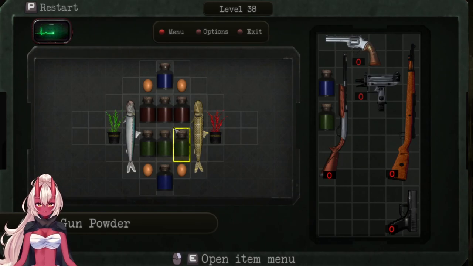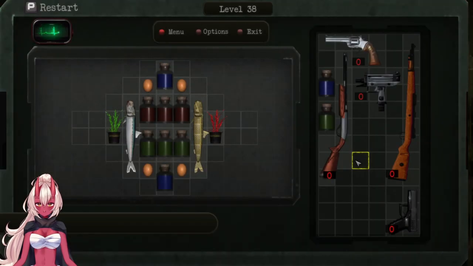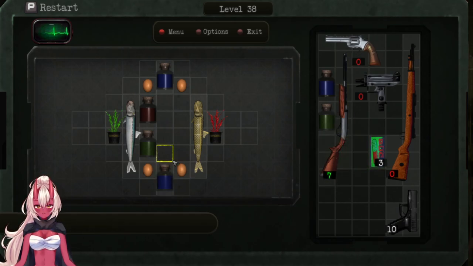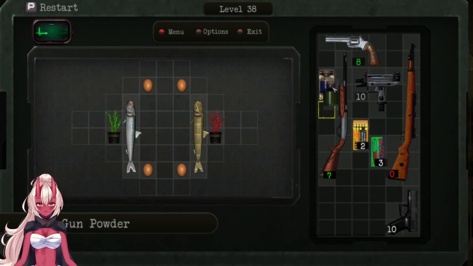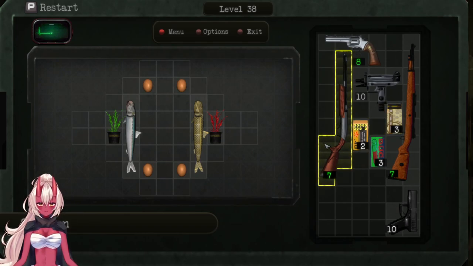Two levels to go, and sheesh, what is this? I think that's a shotgun. Yeah, that's a shotgun. Well, ammo-wise, let's just deal with the ammo. Red, we have to have pistol. Green, we have to have shotgun. Blue, we have to have machine pistol. And then green, we have to have rifle. That's not a rifle. That's Magnum. But we needed Magnum for that. And that's rifle. Okay.